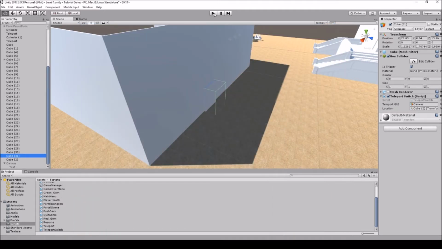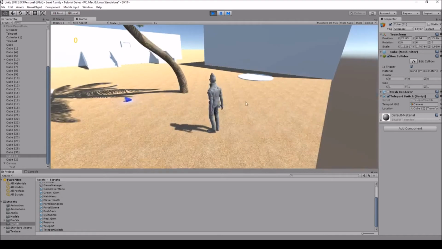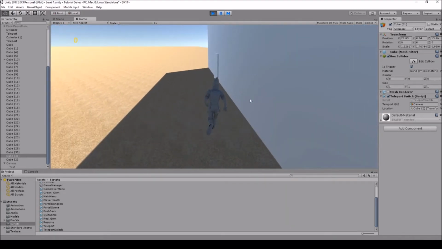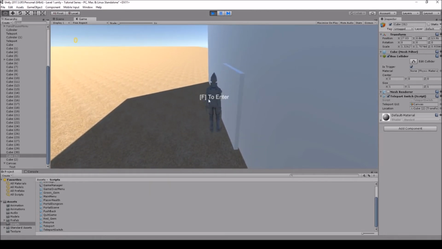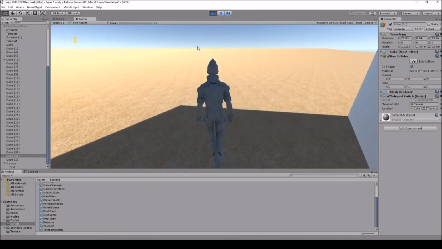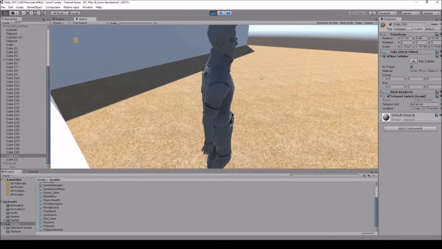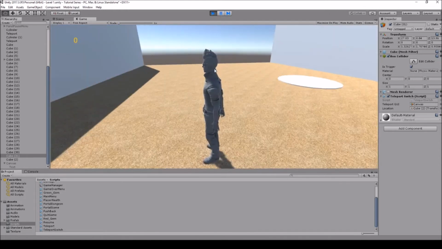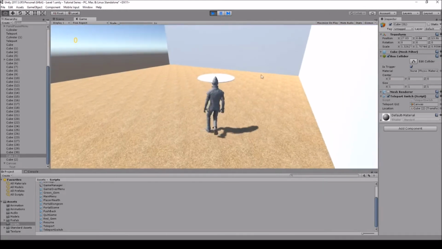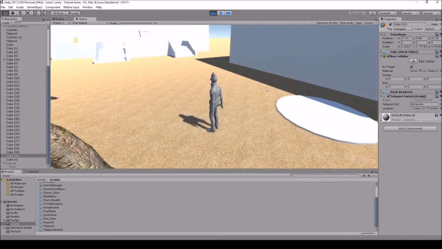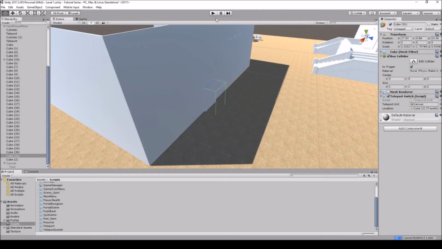So let's go ahead and go into this game here and show you guys that this works too. So going into it, I get this pop-up, F to enter. If I leave it, exit it, it will pop off. And if I go back in and I hit F, I teleport to that location. I am now inside the building, if this was a building. And then boom, I can actually just exit through this teleport. So yeah, that's another way to do teleportations, and that way you can actually just drag and drop objects.